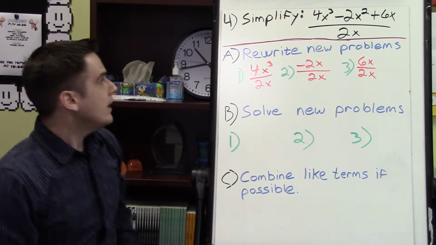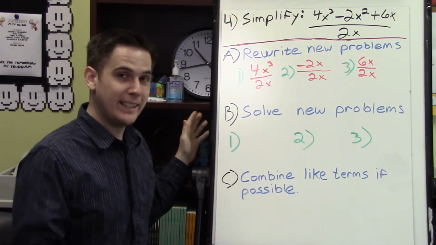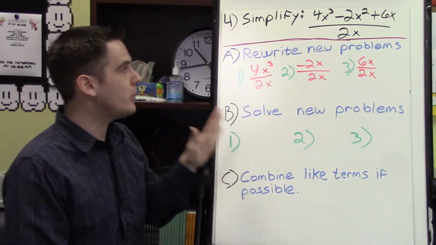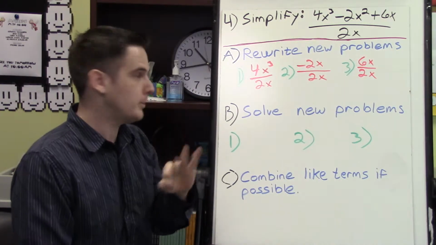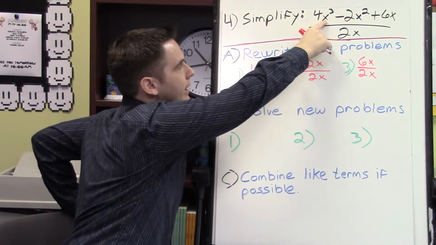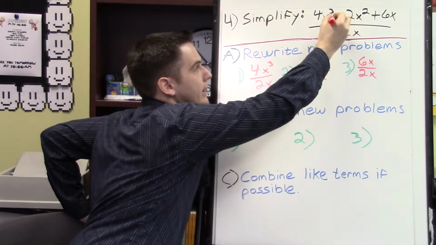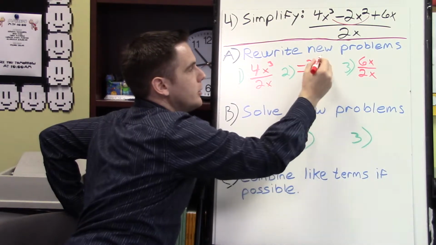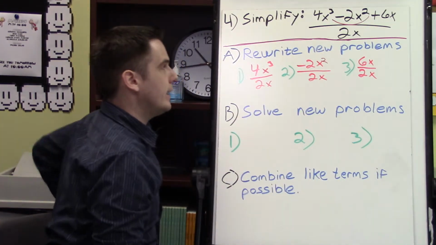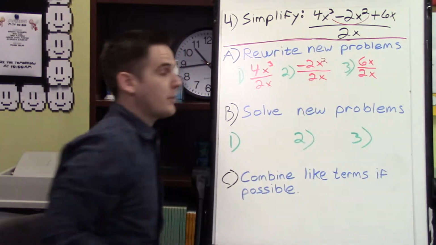Last problem. Simplify. This one actually, I think, is a little less complicated than the last two, even though it looks a whole lot scarier. So first, rewrite it into 3 new problems. So I made it to problem 1, 2, and 3. How did I do that? I took this number right here and divided it by the denominator. Then I took this one and multiplied it, oops, we got the squared there, and divided by the denominator. And then I took this one over here and divided it by the denominator. So I got 3 problems.